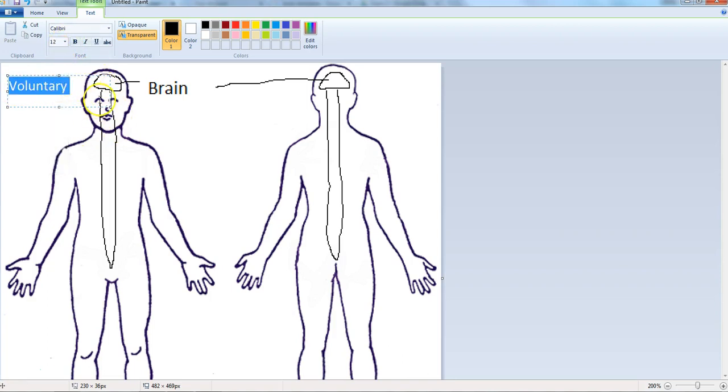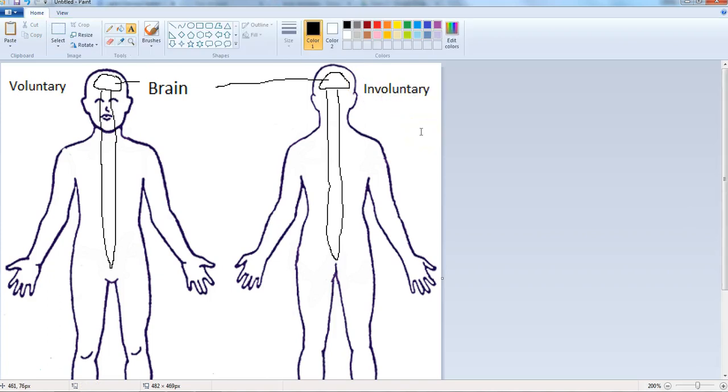There we go. So on this side we're going to do a voluntary action. On this side over here we're going to be doing an involuntary action. So we'll show the difference. So the first one, let's say, and again excuse my drawing, that a fly has been pestering you at a barbecue. So this is a fly, of course it is.